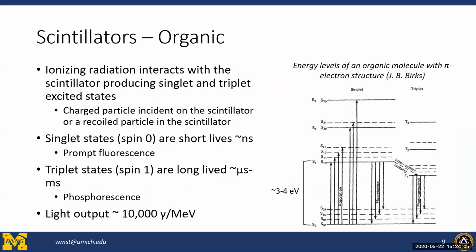And as I said, these produce what are called singlet and triplet states. These are states where we have these electrons move towards excited states. And these are separated, you can see here, by spin. Spin is referring to the angular momentum of the electron in that state. This is a quantum mechanical property, and we're not going to go into huge detail of that here, but talk about some of the more applications of this phenomenon.